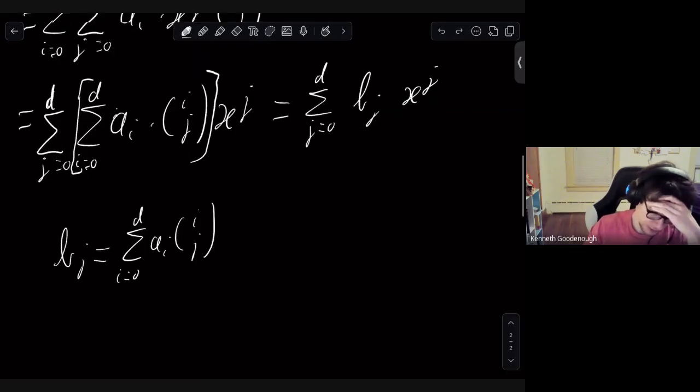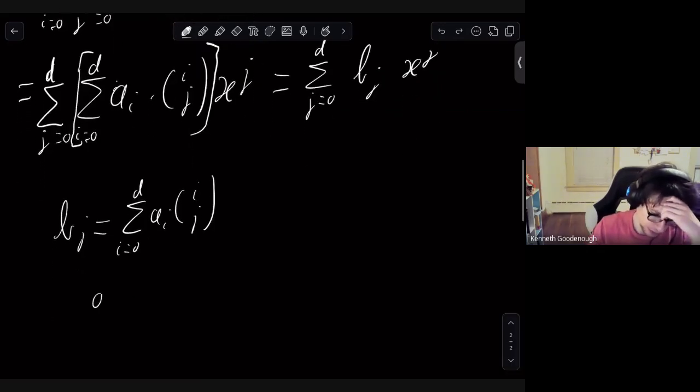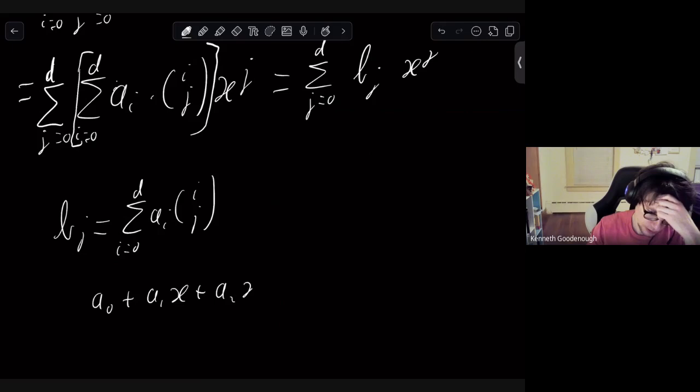All right. So let me just rewrite that. Let's say we had our initial polynomial in this form. Then we saw this got mapped to a0 plus a1 plus a2, right?